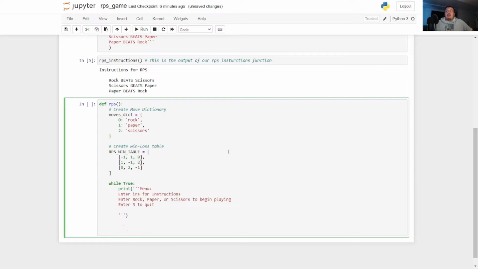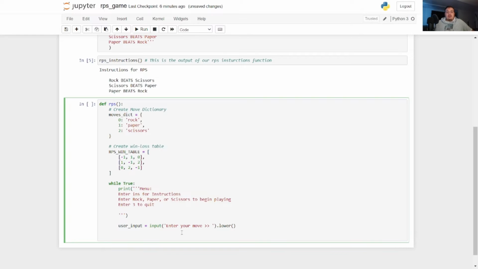Cool. So now, after our small menu, we want the user's input choice. Also, we want to convert this input to lowercase just to make things easier. And we can do this by doing the following. So user input equals input, and then here you can decide to put whatever you want.